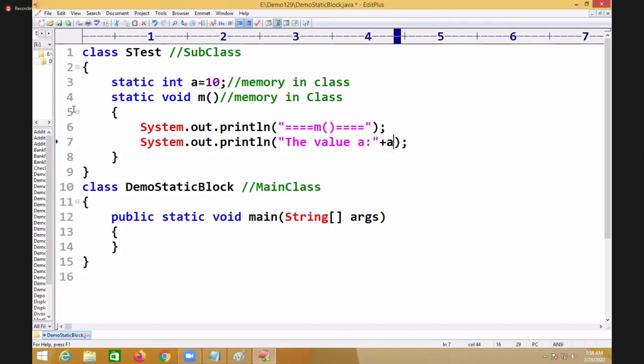A static method can access a static variable, we know that already. I took only static members, not instance.